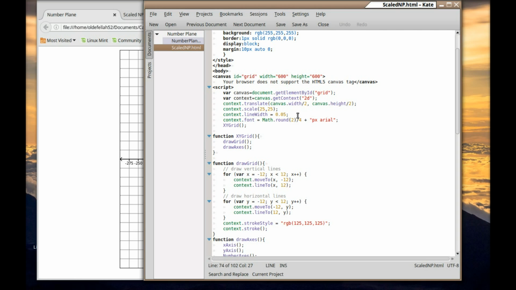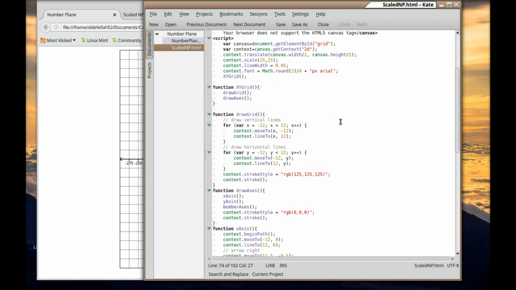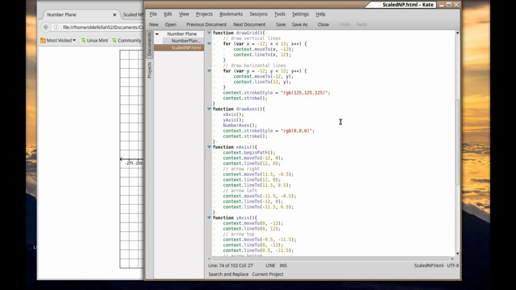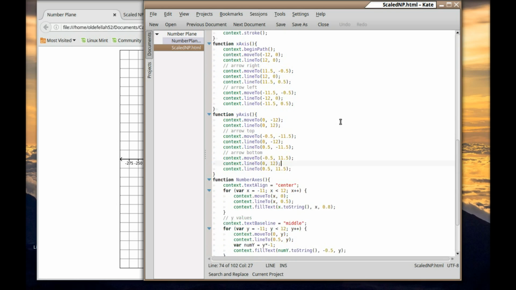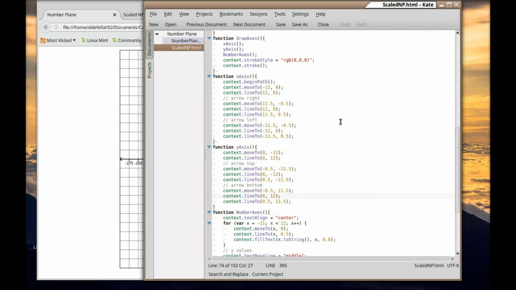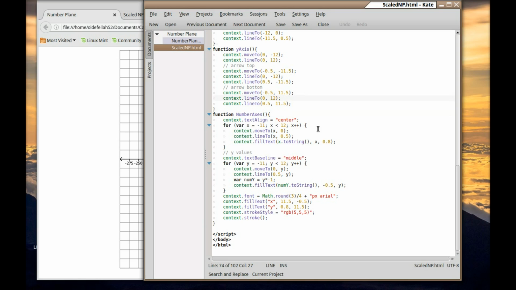Now the other things that start to kick in here is your line width goes up as well. So we're going to set a very small line width to retain that grid size. And the other part where we have lots of fun and games is to do with the fonts. I've got this from somewhere, had a look around to find something that will give us a reasonable size font. But you're going to spot something that gets a little bit of a pain to deal with, and it's something that I'm not going to worry about here because it just gets too fiddly. But you're quite welcome to go away and sort it out. You're going to see what's going to happen and see what I mean.